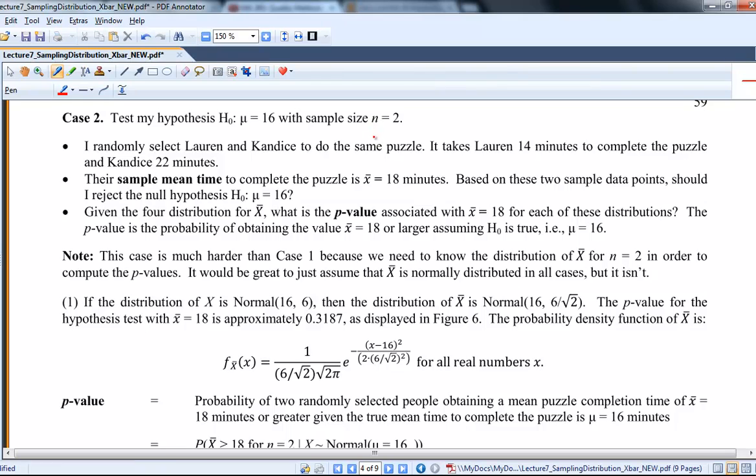So in each case, I mean, each different distribution gave me a different p-value, and that's another thing I want to point out. So it really does depend on the initial distribution. Eventually, it will matter less and less as n gets larger, but when you only take a sample of 1, all these p-values are quite a bit different from each other. So the only way I can tell, I think, have a better idea if mu is 16 or mu is bigger than 16 is I should be taking a larger sample of people to do the puzzle. So this isn't a lot larger, but I'm going to choose two people now. And now, if two people average to 18, at least that would be a little bit more convincing that mu is greater than 16, but still that's not a lot of evidence. So now I asked Lauren and Candace to do the problem. It took Lauren 14 minutes. It took Candace 22 minutes. If I average their scores, that's 18 minutes. So now I'm telling you X-bar is 18. So this is my test statistic. I had two people do it. I get an X-bar of 18.